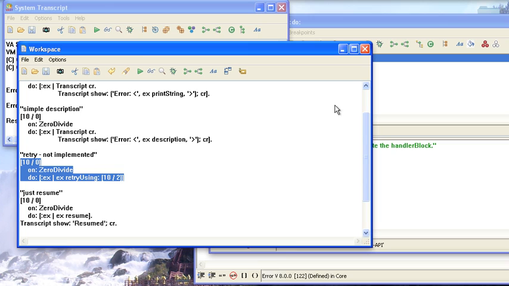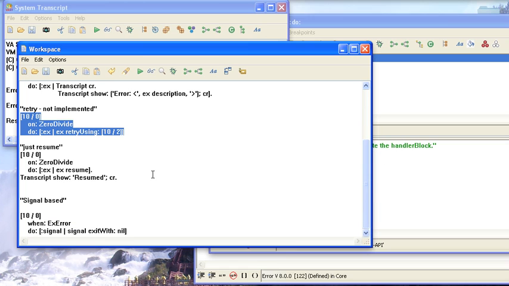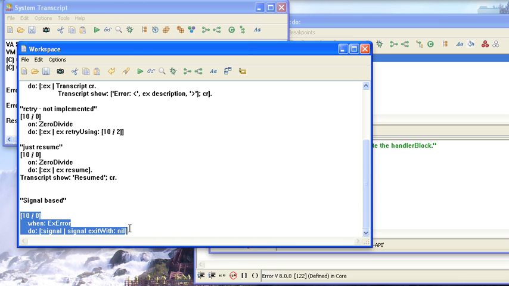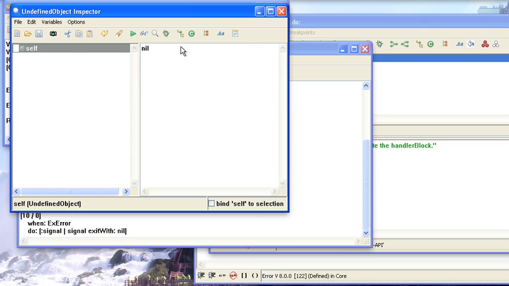One other thing I should bring up, there is an older exception handling mechanism in VA Smalltalk that's signal-based, somewhat akin to the old signal-based mechanism that was in VisualWorks for that matter, when: some exception do:. So you have when:do: instead of on:do:, and it's a signal, so it's an instance-based exception as opposed to the class-based system, which is the ANSI standard. Again, very similar to the old VisualWorks one, and it operates very similarly. 10 divide by 0, when: ex error do: signal, and typically you would exit with some value. So you could exit with a nil or with some appropriate default value. So we'll try this with nil, and we'll inspect it, and sure enough, we get back nil.